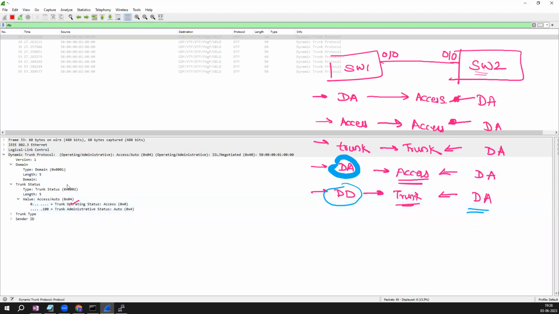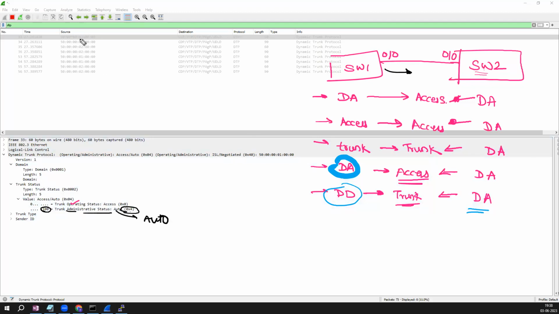So switch 1 is informing switch 2 that I have auto mode configured. You have to concentrate on this value. This is how switch 1 is informing switch 2 that I have administrative status as auto.